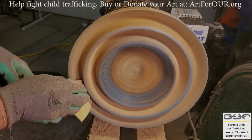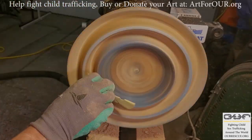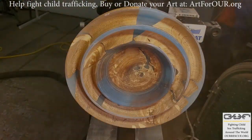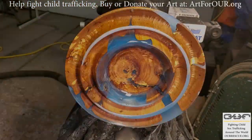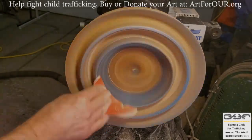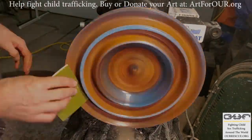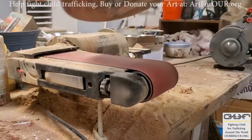All right, this one's for all you sanding naysayers out there. I swear I can't post a project without being given a hard time on my sanding techniques, and I'm probably still going to get it on this one, but I finally have a full system where I'm going from 60 grit all the way up to like 4,000. I get up to about 400, and then I've got these sponge wet sanding squares that take you up to the higher grits, and it works really well. Resin is hard to sand. It is incredibly hard to get it perfect. But I think this system's going to work out great.